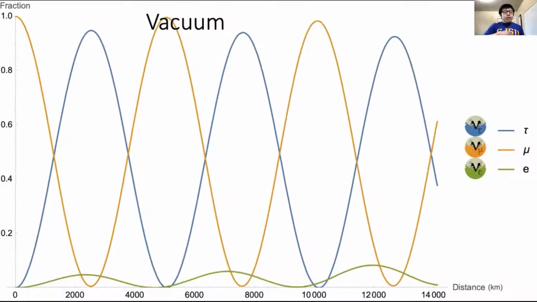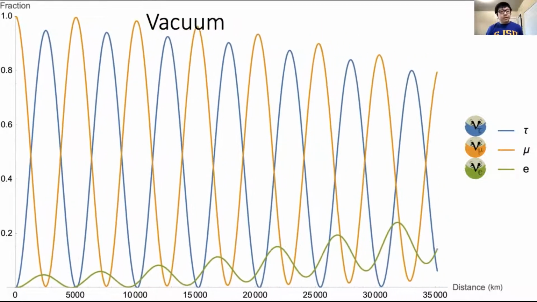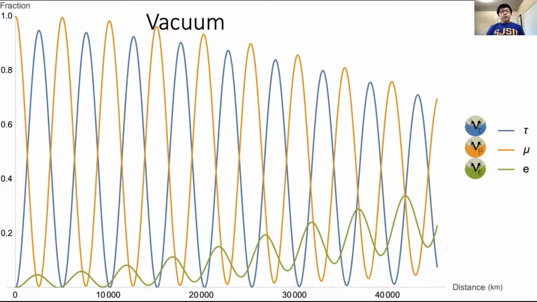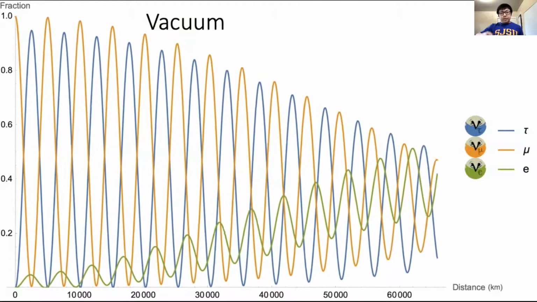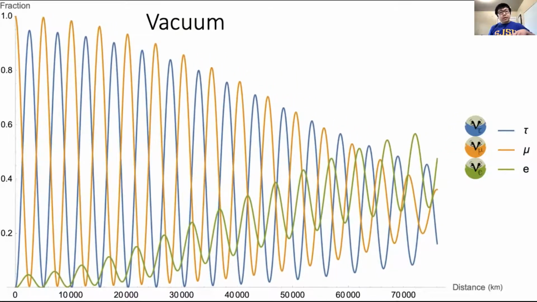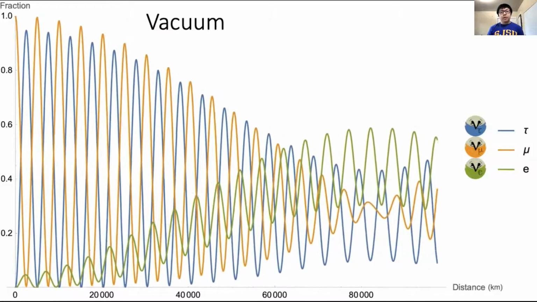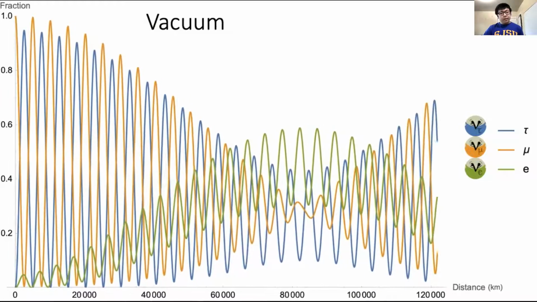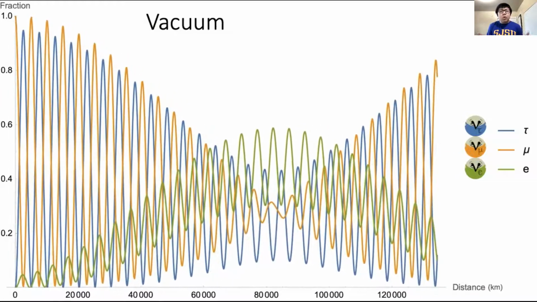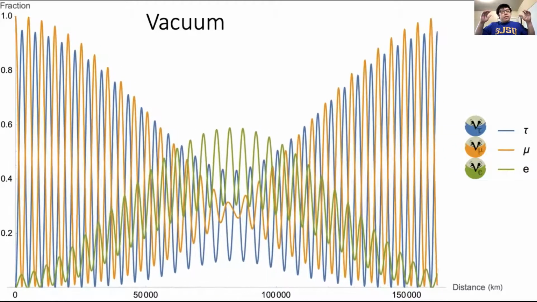If we continue allowing our neutrinos to travel, they'll continue oscillating as promised. What you'll now notice is that the electron neutrinos are starting to shift upwards, whereas the other two come down. And that's because they all have to add up to 100%. And now the electron neutrinos are coming down. And so they don't only oscillate at the small scale, but also the large scale.